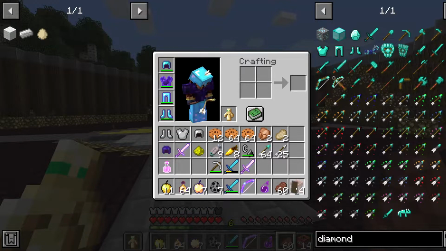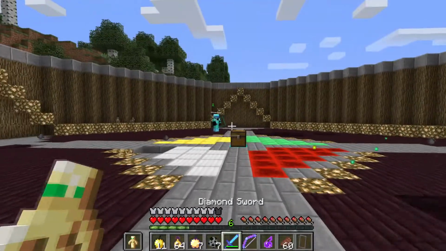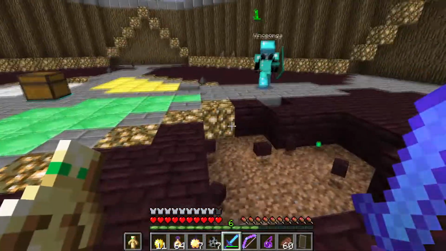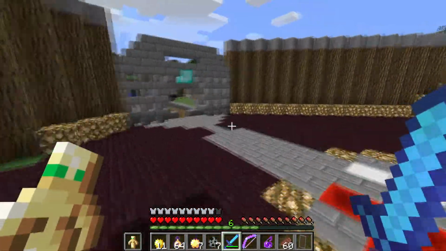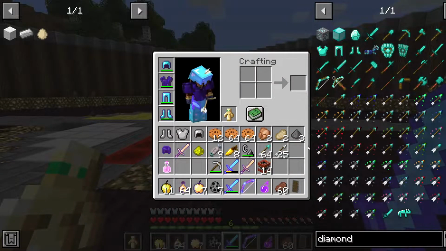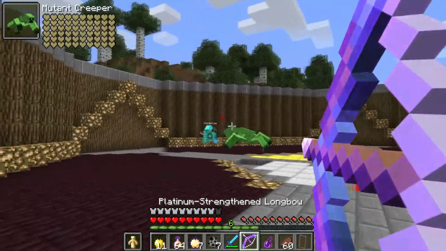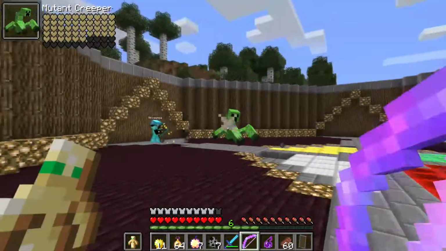Alright, Mega, are you ready to rumble? Nope. Are you ready to fight the mutant creepers? Nope. You're not? There's something else? Or are you not ready? You said they were weak. You said we'll be fine. No. All right, spawn him in. Oh, look at that damage drop.